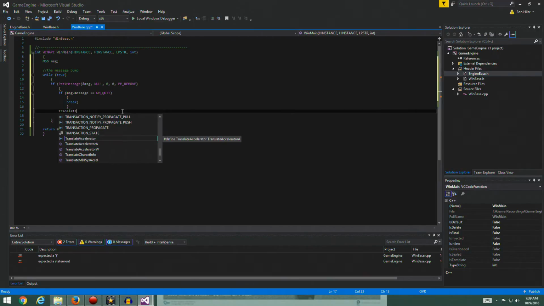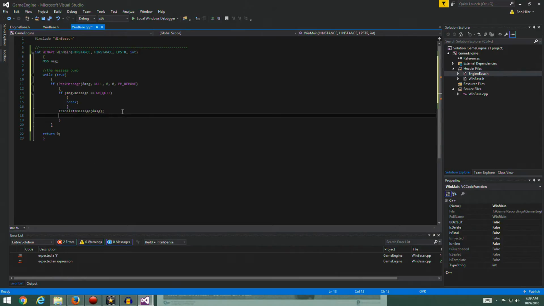TranslateMessage, a reference to the message. And DispatchMessage. Gotta remember to hit that. Reference to the message. And there you go.